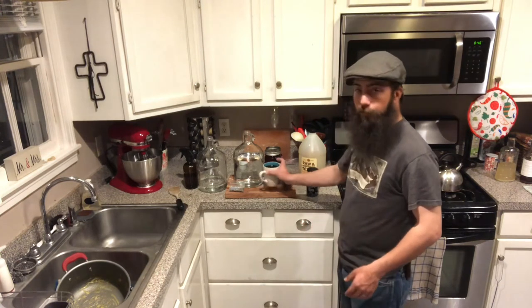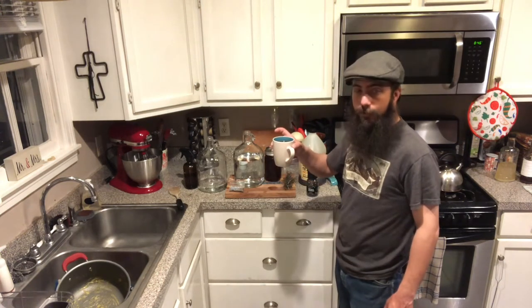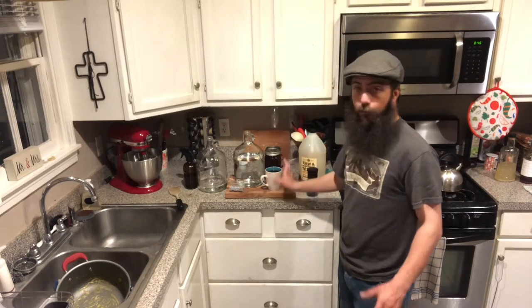I'm also going to be using 1 cup of black tea. This is not in my original recipe. However, I used it in the other meads in my Viking series because it adds extra tannin and extra body to the mead. And I wanted to see what this mead would taste like with that extra tannin and body. I've made a bunch of Green Dragon mead throughout my time as a homebrewer, but I've never made it with black tea. So that's what we're going to try tonight.